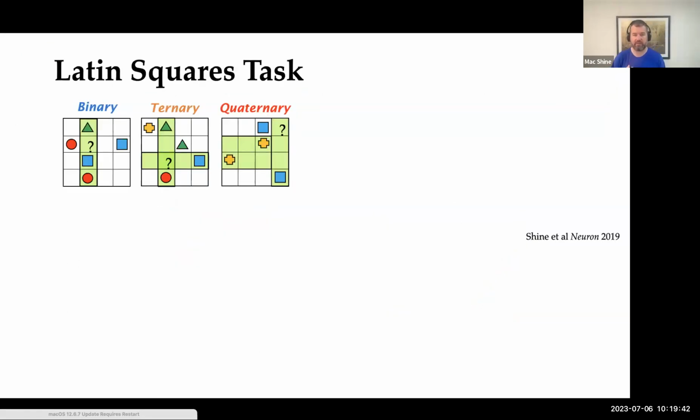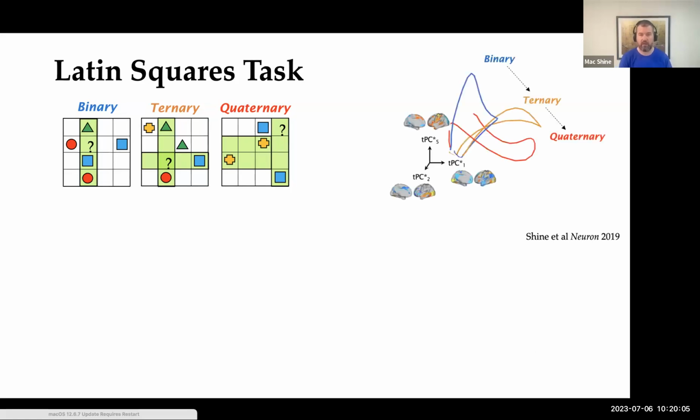What about for the thalamus? This is some work we did some years ago, looking at a really interesting task like Sudoku, where you have to essentially find the missing piece in a puzzle that's a particular shape, and the shape can only be on one line and one row at a time. So it can be easy in the case where you just have to find the missing piece, versus hard, that's the quaternary case, because you have to look over multiple different rows and columns to find the answer.